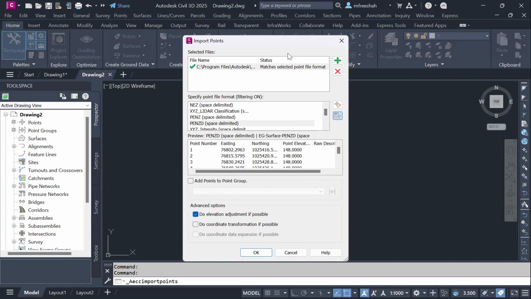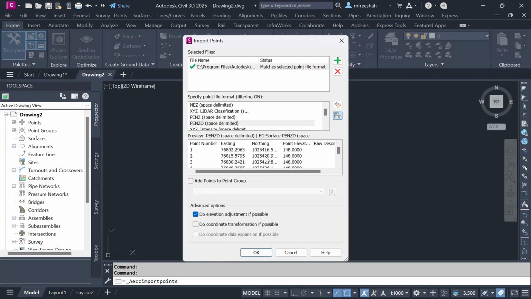So here you can see, I tell you, add points to point group. We already do elevation adjustment if possible. Coordinate transformation, don't change the coordinates because there is no need.